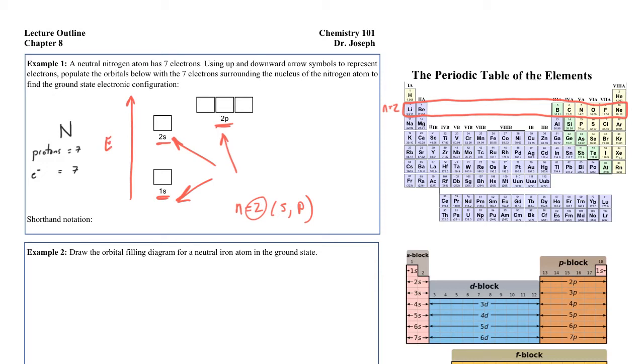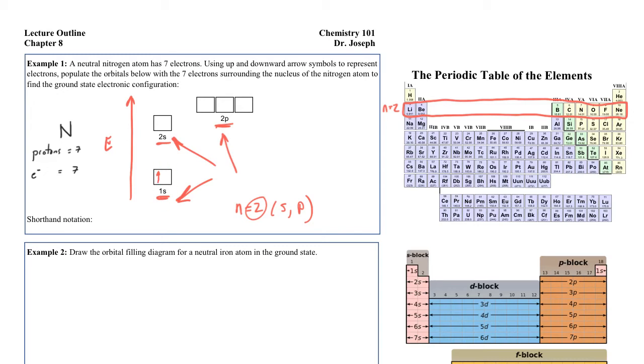Now, those are the empty orbitals. Now we're going to put these 7 electrons into those orbitals. The first rule we're going to follow is to fill from the lowest energy to the highest energy. So the first electron of those 7 goes into the lowest energy orbital, the 1s orbital, right down here. That's the lowest energy one. We're following the Aufbau principle by doing that.